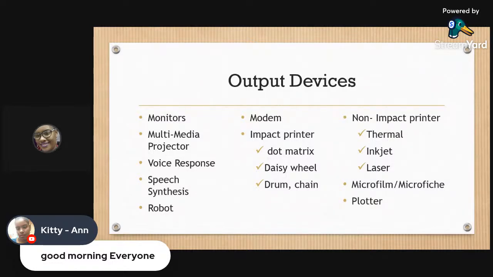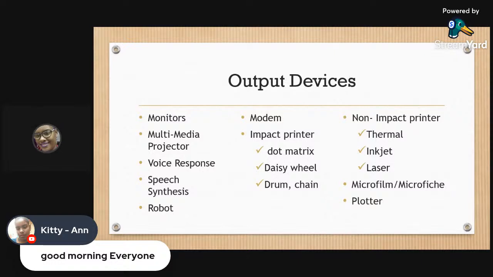A robot would also provide soft copy output unless there's a printer component on it. Like an ATM machine would provide both soft copy and hard copy output, because there are times when the information is only displayed on the screen. And at a different time, you will get an actual receipt. So it would provide both. So in that instance, if you have a robot which is doing something along that line, then it would be both soft copy output and hard copy output.